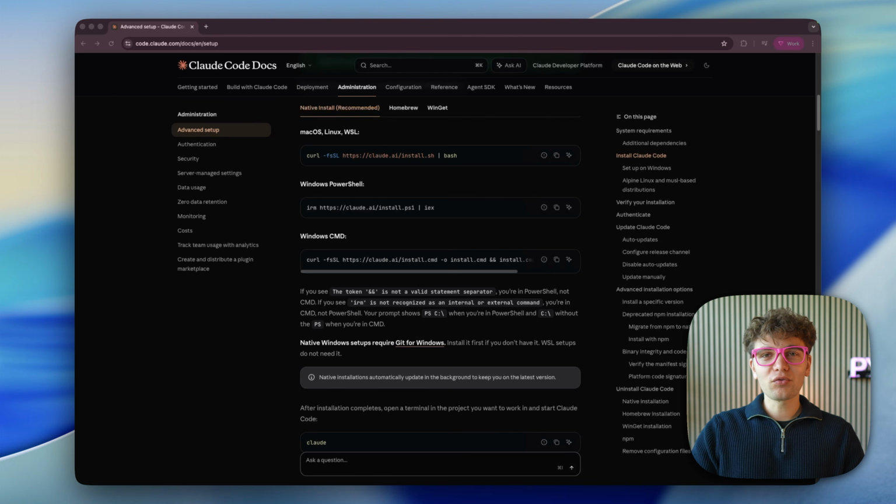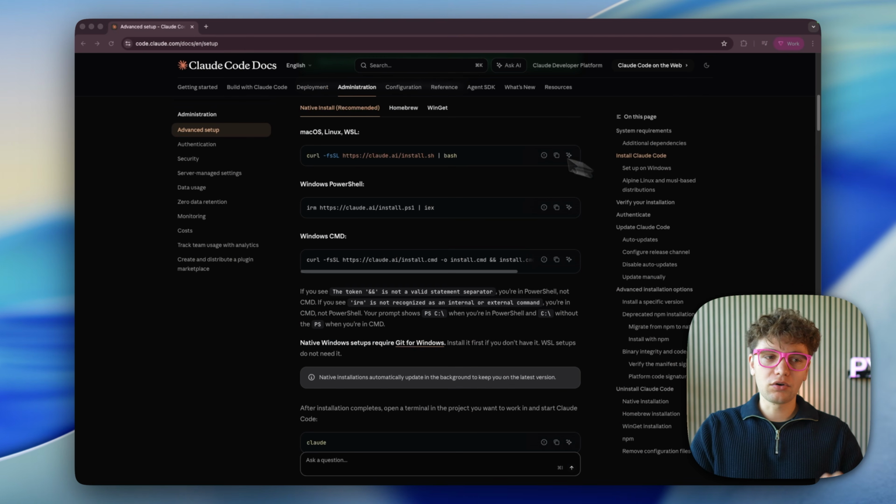It's important to note right here that Claude Code is not a desktop app. It will run inside your terminal on your computer. So there's no app to download. You just paste in a command line inside your terminal and it will install itself on your computer. Sounds a bit technical, but now we will go through it step by step.